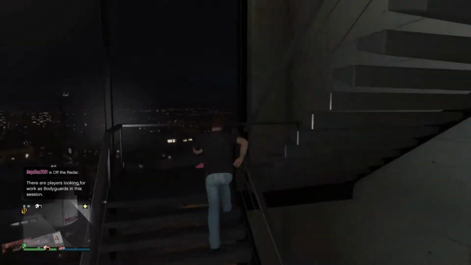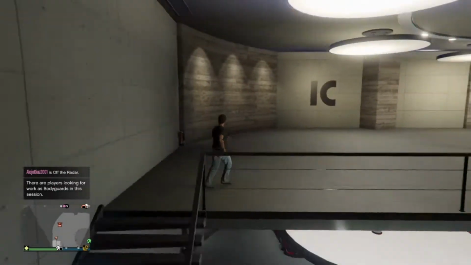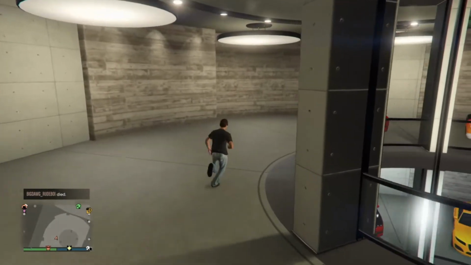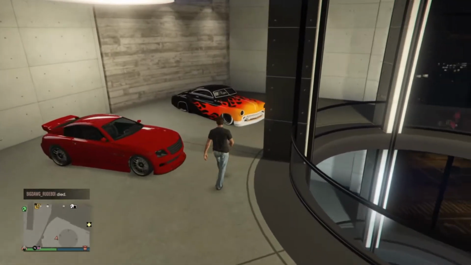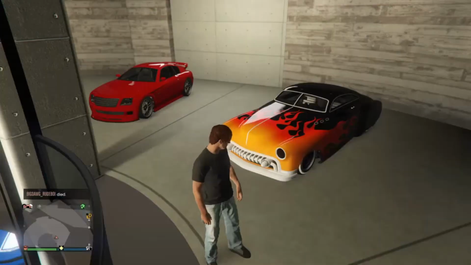Now, I do want to point out that most of the vehicles in this video have been highly customized at the Los Santos Customs and weren't found on the street in their current condition. However, you can still find the base model for these vehicles on the street and upgrade them later, which will still help your bank account immensely. Now, without further ado, let's go ahead and jump straight into the video.